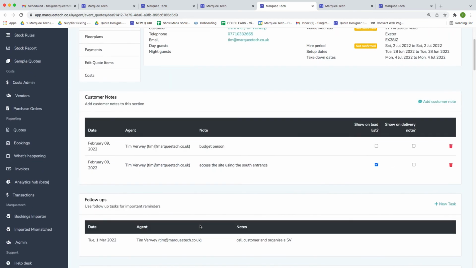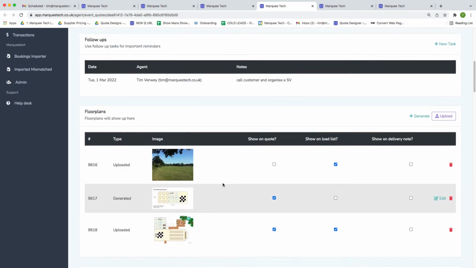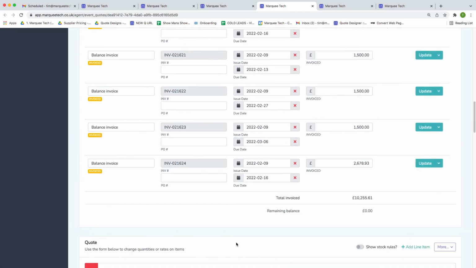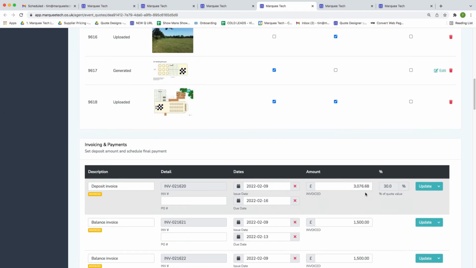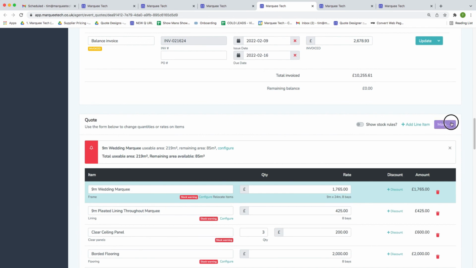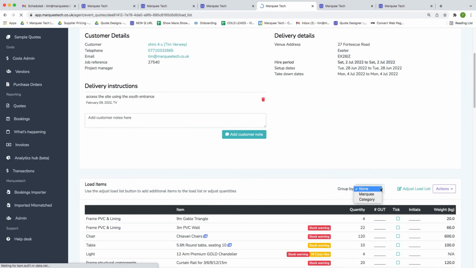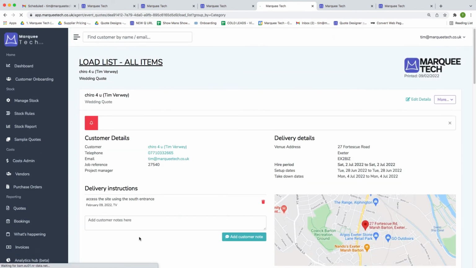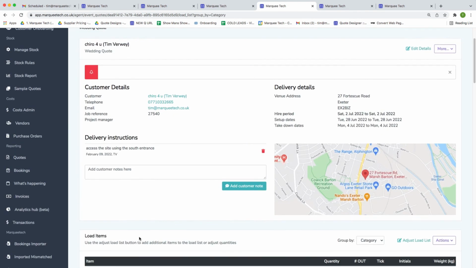So you remember right at the start of this demo, I put in customer notes, put in images of the site, floor plans, and I also added them all to the load list. So to access the load list, you go to the quote, you click more, then load list. We're going to look at this in category view. And as you can see, you've got customer details, delivery details, all the instructions we created at the start.